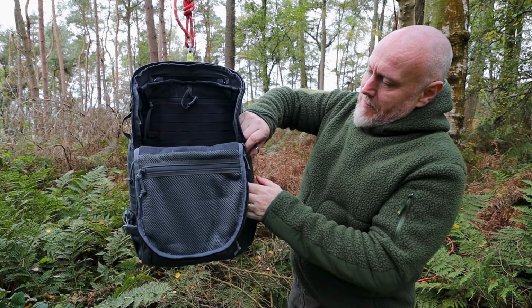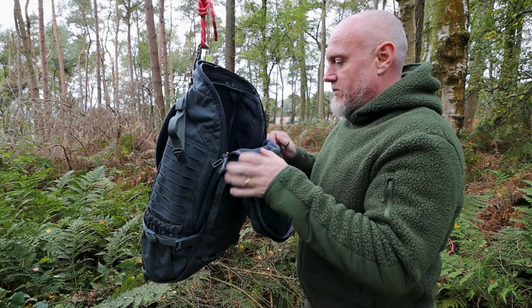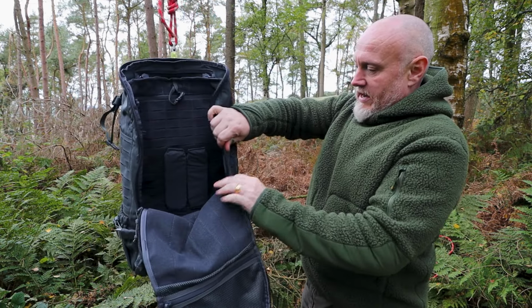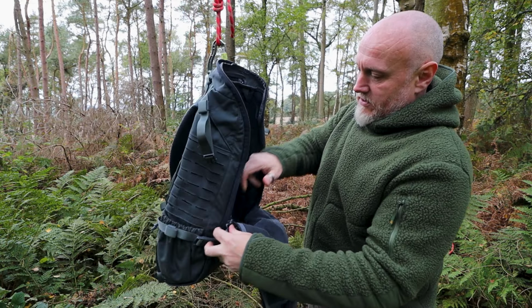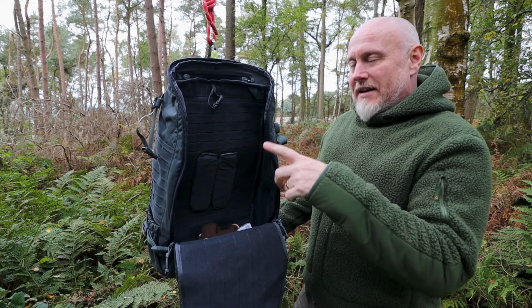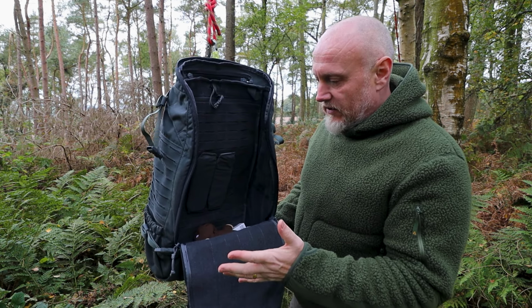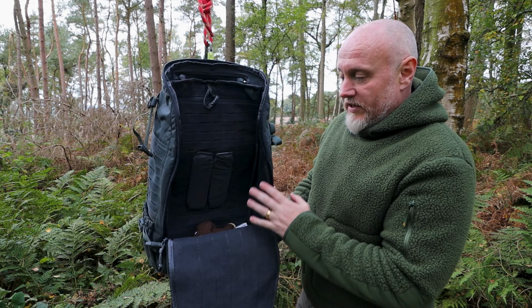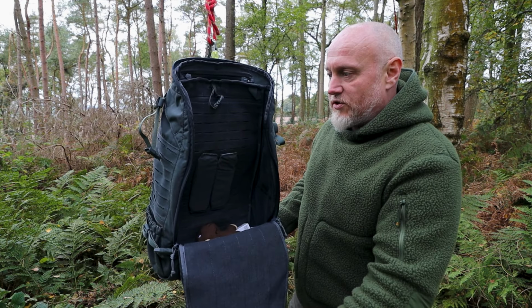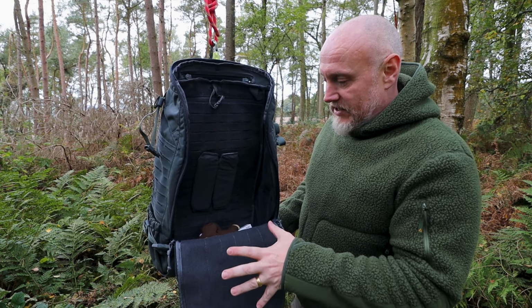So once you get past the first set of compression straps or buckles, you can then pull it down and it will come further down until you get to the next set of compression straps. As I mentioned with the drawbridge style opening, you can pull it down to here and open it like that so that you've got what you need. It's not going to completely splay open.